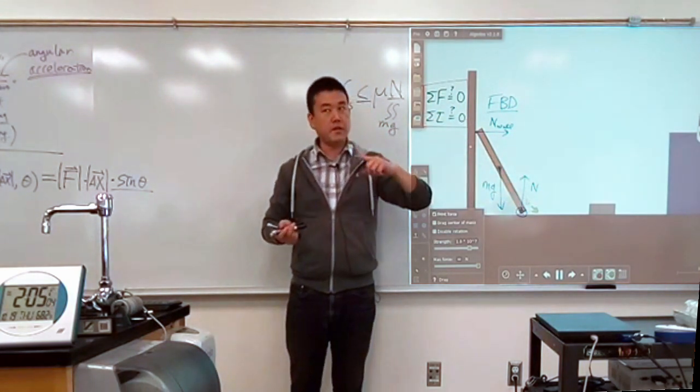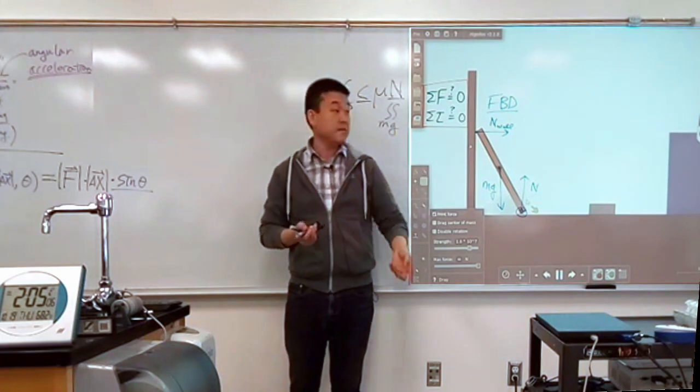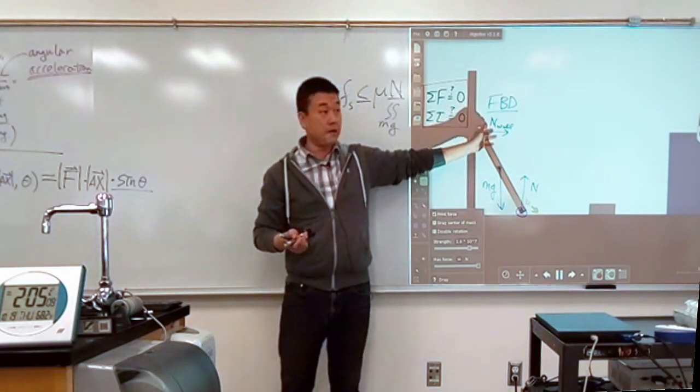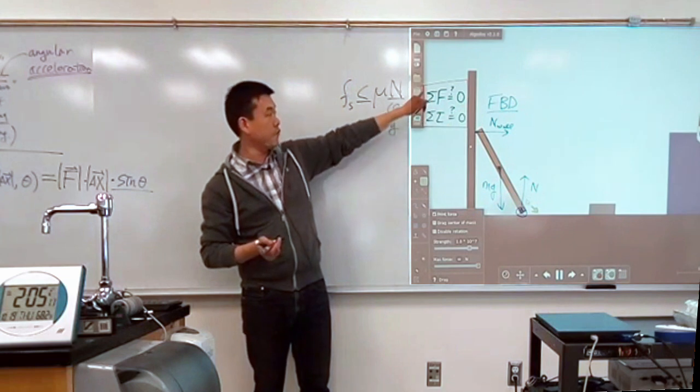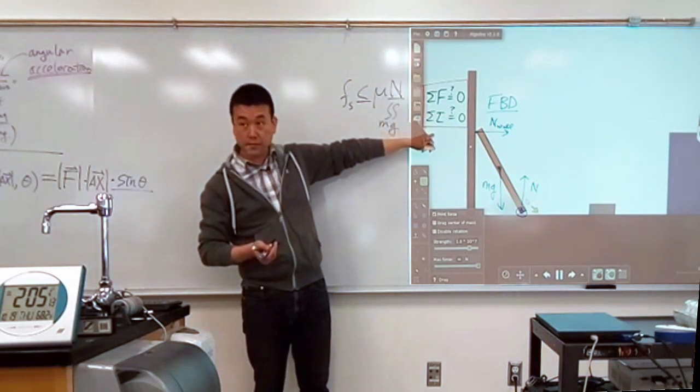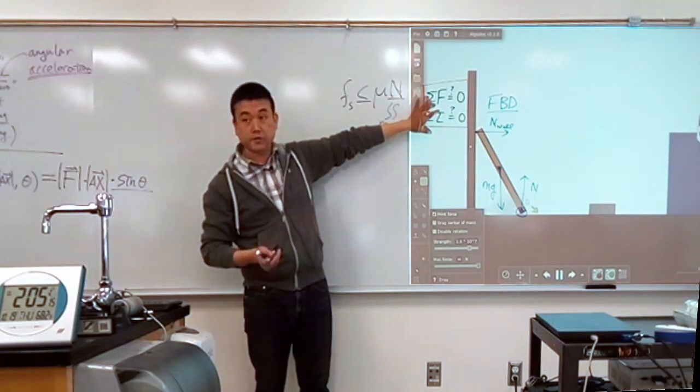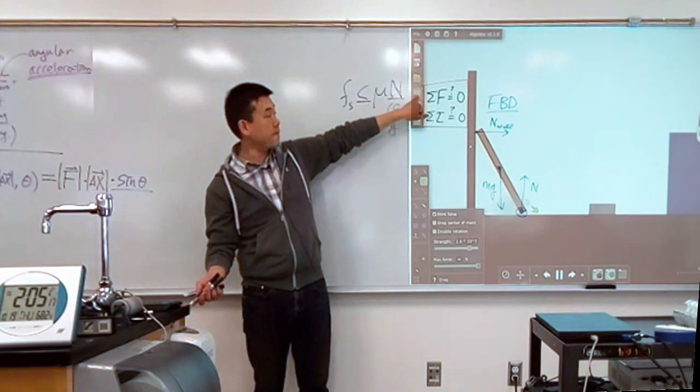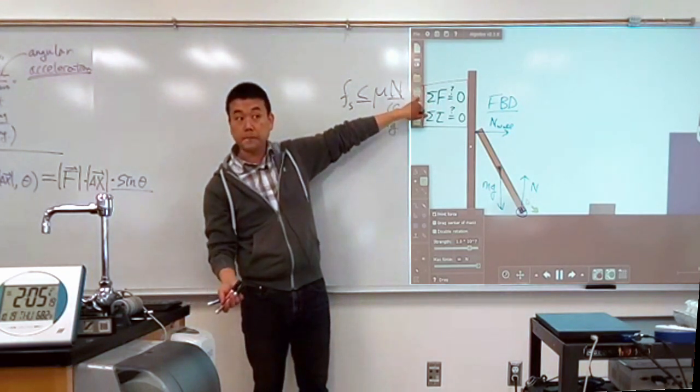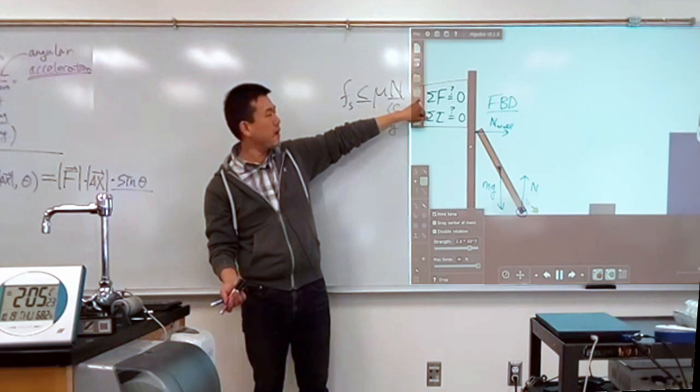Now, I ask this question every single time. This is an iterative process. After I draw a force, I ask myself both questions again. Can net force be equal to 0? And can net torque be equal to 0? Net torque can be equal to 0. That was the whole point. Can net force be equal to 0? No.